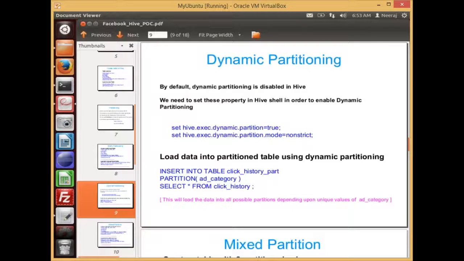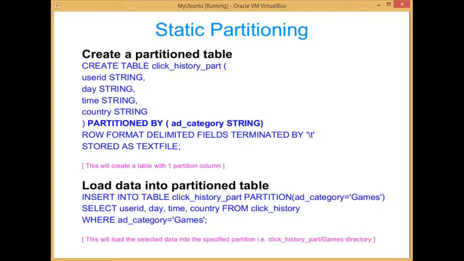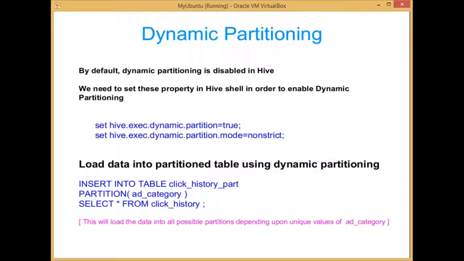You can have a look. Insert into table click history part, that's my partition table. Partition ad category, and I'm not giving any value. If I compare with my previous slide in which I was specifying ad category is equal to games, here I am not specifying anything in dynamic partition. You can see this partition ad category.